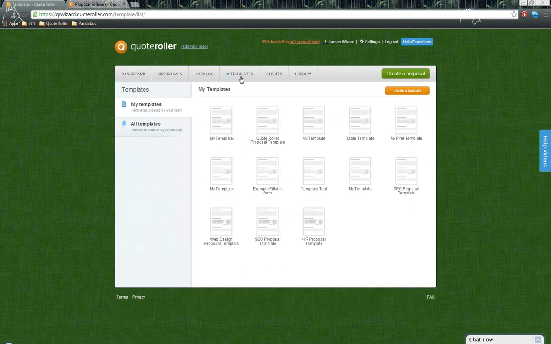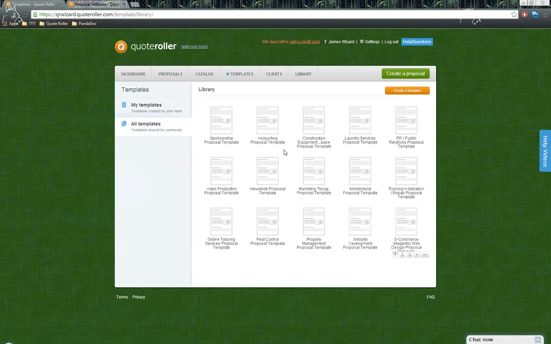And in templates, of course, this is how you can define your information that you want to be selling out to your customers. So first, we have all templates. Remember when we first talked about QuoteRoller.com, we had templates at the top of the screen. Well, that is a visual representation of all these templates that you have here. Now, you can use all of them right out the gate if you want to, or you can add them to your account and modify them for your needs, or you simply don't have to use them at all if you don't want to. But definitely take a look at that. It might be able to help you save some time, or at least give you some ideas of what you would like inside of your template for your proposals.